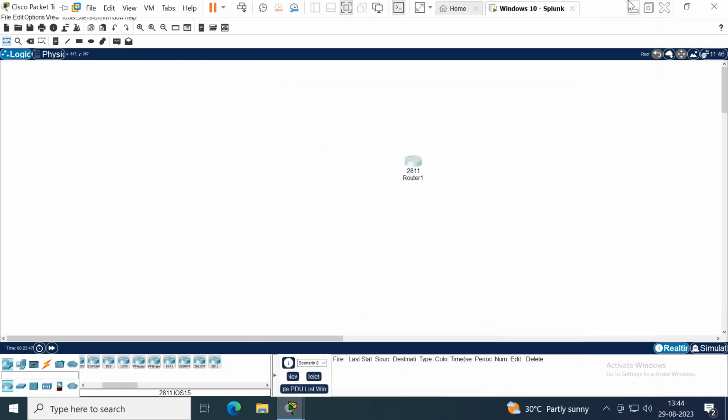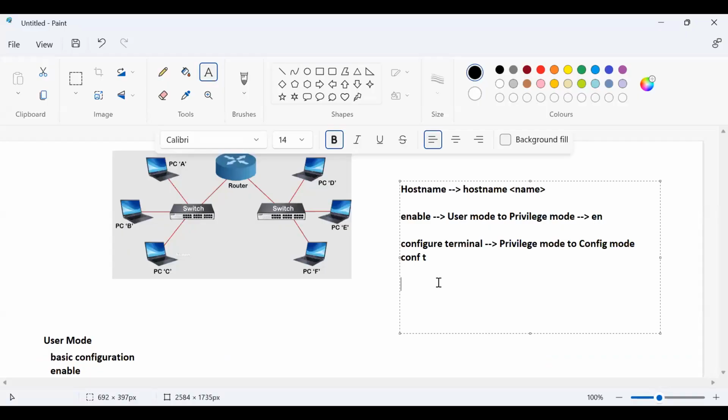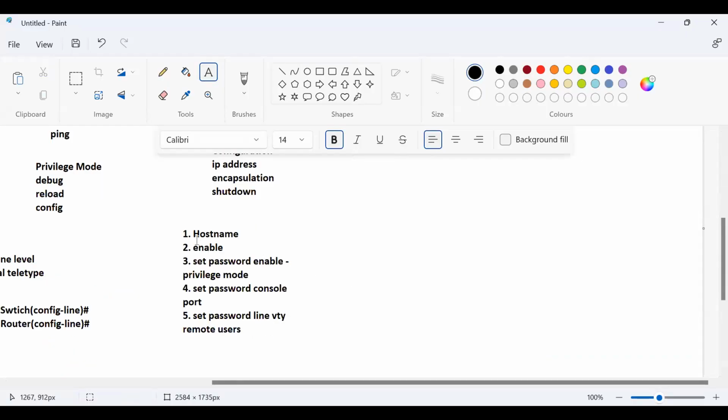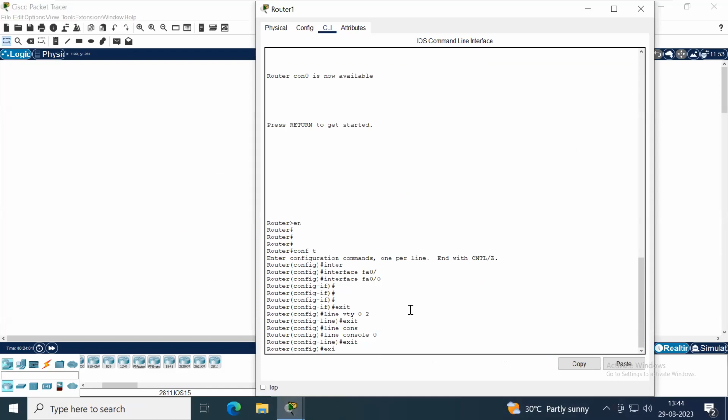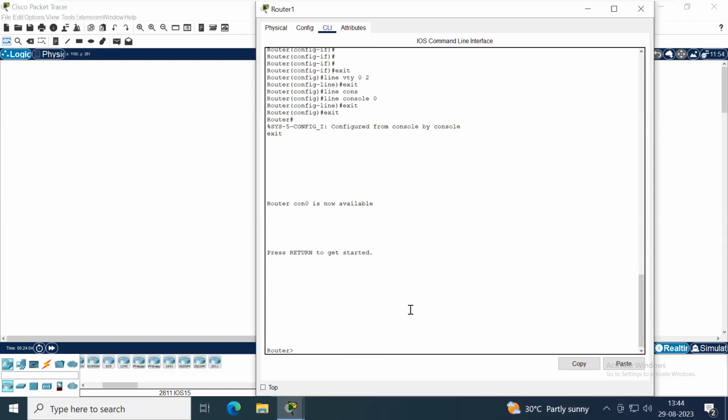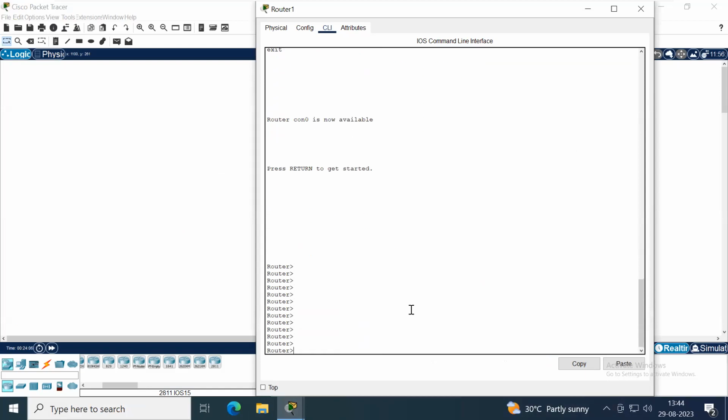Now let us see how to change the hostname. First one is hostname. Here you can see my default name is router. In order to change this hostname, I will just say a city name, let's say Delhi. It won't take. Why? Because we are in user mode.